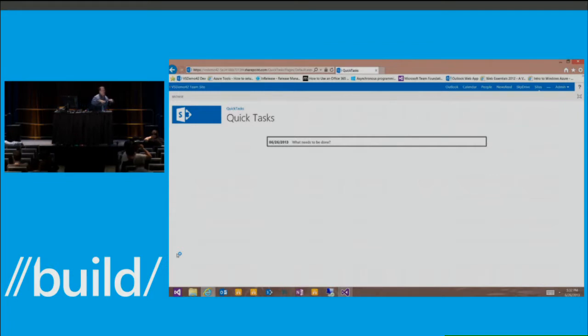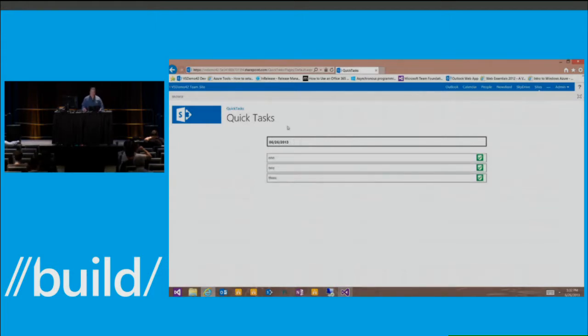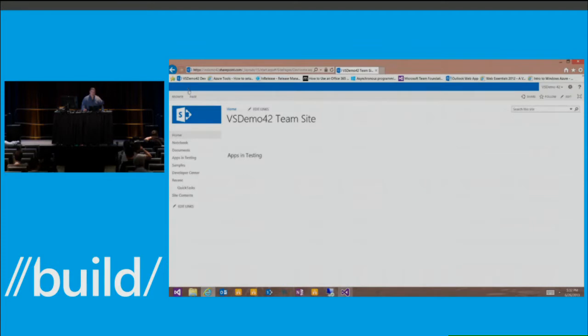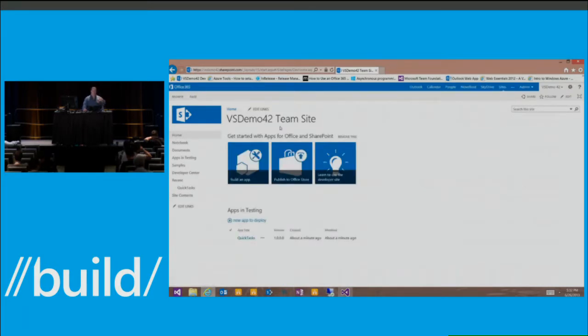But typically, you'll define your project or your app, and you'll get all the right files created. And then you'll just iterate on the UI or the page logic, and your next F5 will go a lot faster. So you'll really see a performance gain as you get going. Let's just add a few tasks really quick. We'll add some tasks. Again, they were nice and easy to add. But what we have now is a client web part, or what our end users will know as an app part.